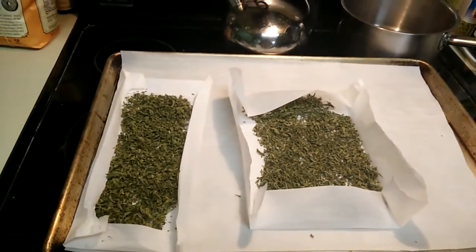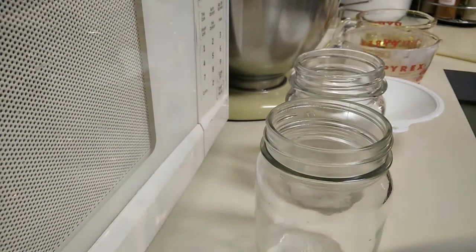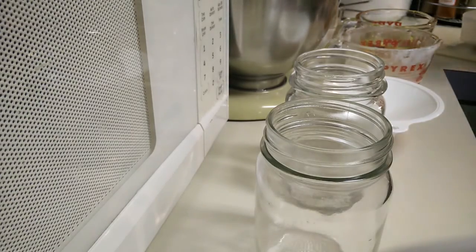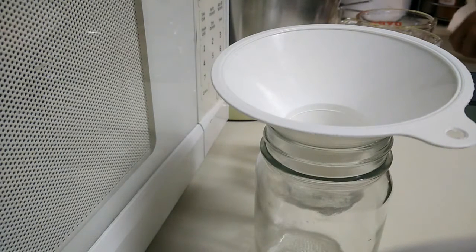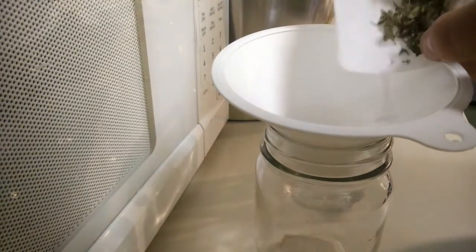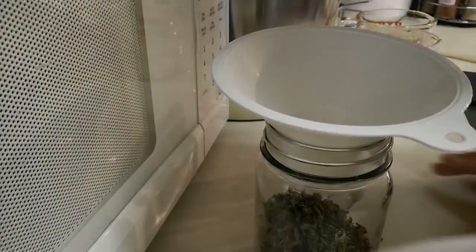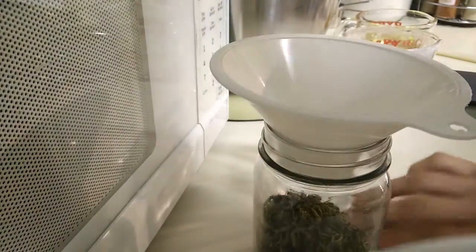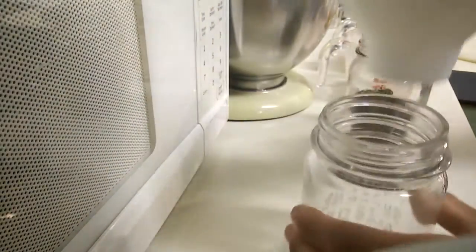Alright, so the cannabis is decarboxylated at 235 degrees. What we're going to do now is put them in jars. Got a little funnel for it. Start putting that stuff in there. Nice and easy. Jar.